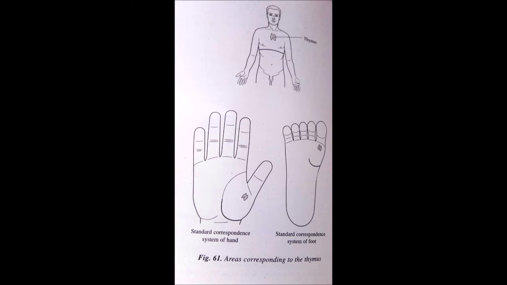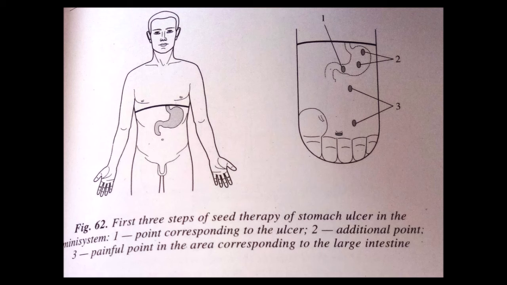Now let's discuss the third step. As the organism represents a single unit, there is obviously a connection between the disease of one organ and the condition of the others. Thus, in medicine, there are such terms as pulmonary heart, diabetic kidney, etc. Therefore, complex step-by-step therapy should include stimulation of painful points corresponding to their internal organs.